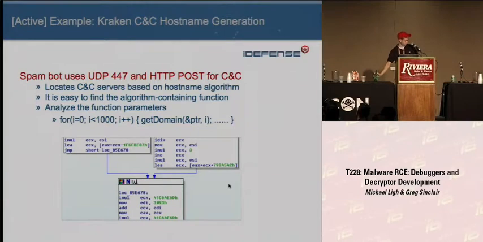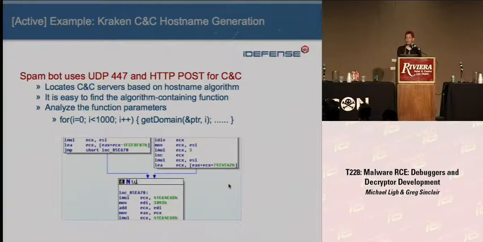So on to the next one is Kraken. Kraken is a spam bot. You've probably heard of it. The difficulty with Kraken is that if you run a network, maybe an MSS solution, maybe you've got a lot of customers that are worried about getting infected with this, they want to block in their firewall the hosts that Kraken will try to connect to for its command and control.